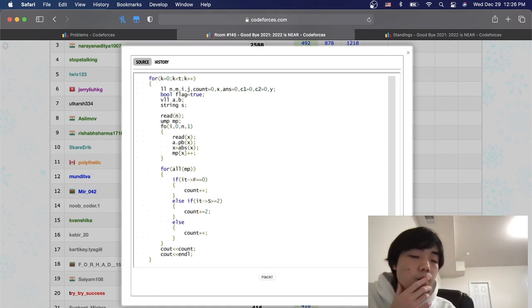If this is equal to 0, also second is at least 2.